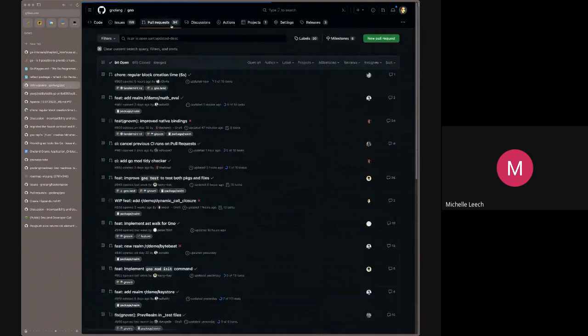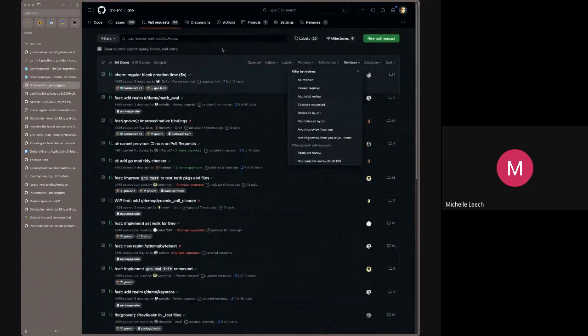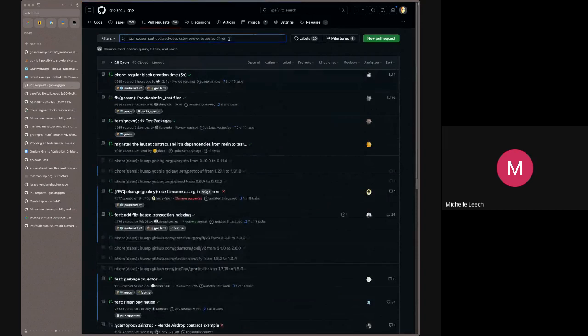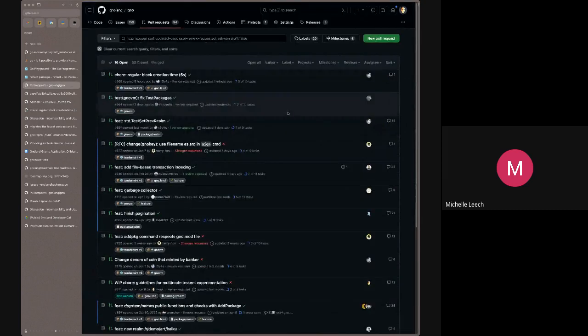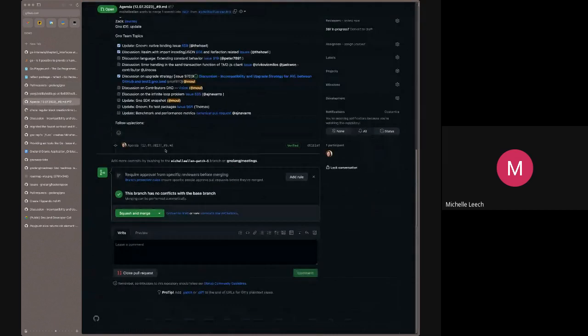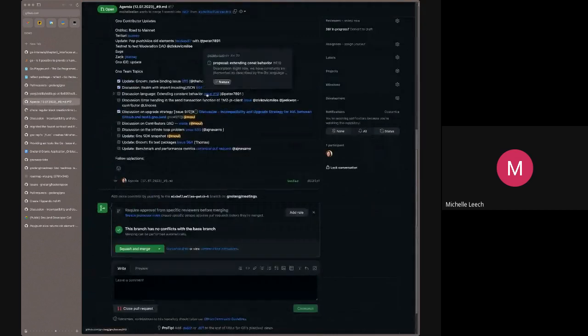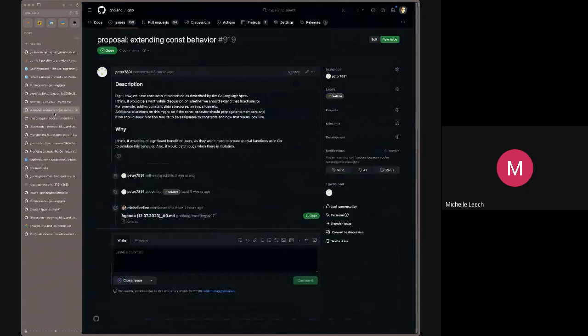Okay, because we are at the time. We maybe only covered 20% of the agenda, but that's okay. A few other things that we can table for next time: something that Petar brought up, which was the extending constant behavior. I think this is a language discussion, issue 919. The recent one around Tendermint 2.js client that Jay, you and Milos had been talking about, but we have a new contributor at Genos. Is anyone familiar with who this is?